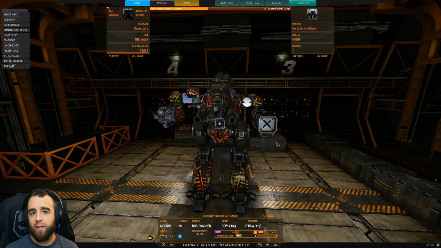Everything was actually fine, and I think I probably should have stayed in that alcove once we were able to take out that Warhammer. I think it would have been better just to hold that position. One, I would have protected myself from that left torso, and of course the enemies. Who knows? I don't know what could have happened, but altogether, this is a really fun build. And then, like I said, all the other Bushwackers have really unique setups as well. So make sure to check them out.